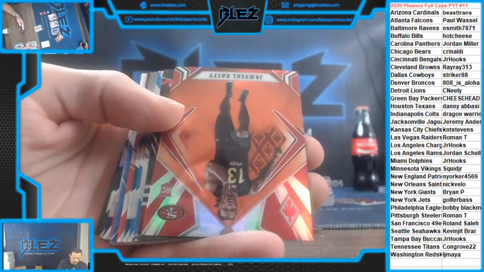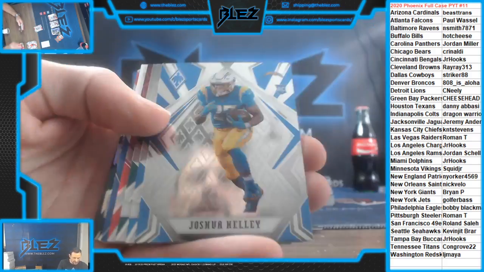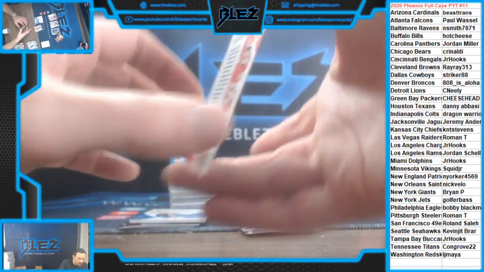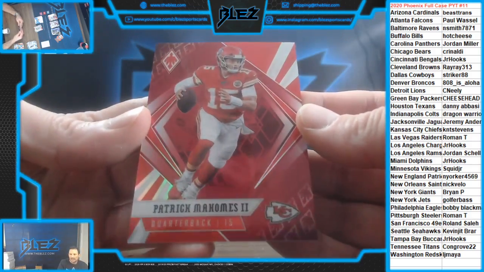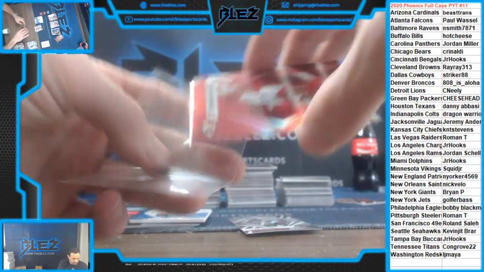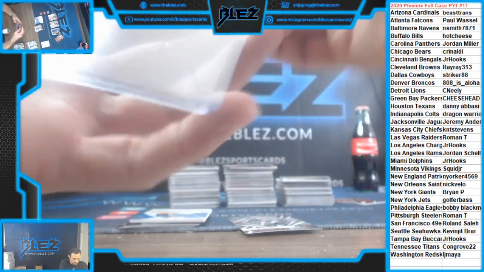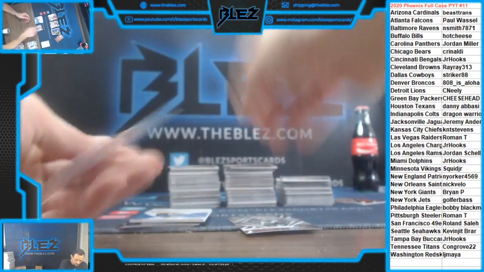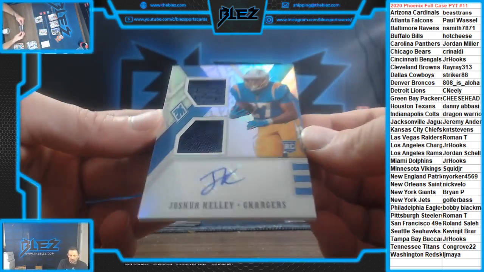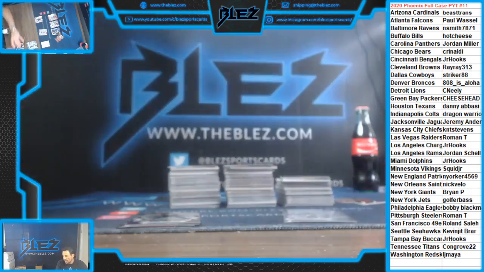Tom Brady. Jamichael Hasty, 99. The orange might be the 99. Kelly, as in the RPA. Patty color. Patty Mahomes. Josh Kelly, RPA, Superchargers, 149.